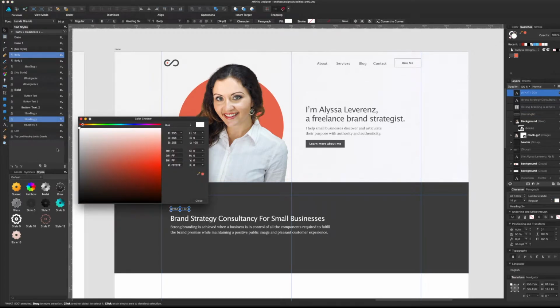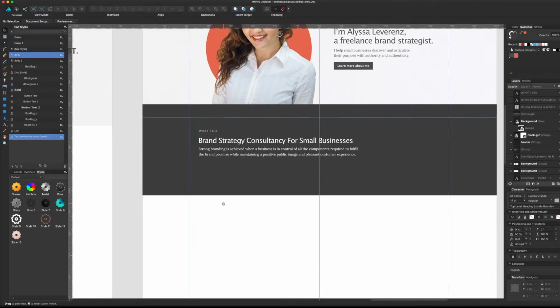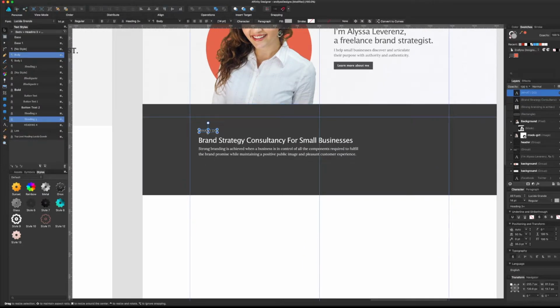This will be a grayer. Maybe we'll use another system font here to show variety. Arial looks decent, all caps, and pretty dang stretched out.